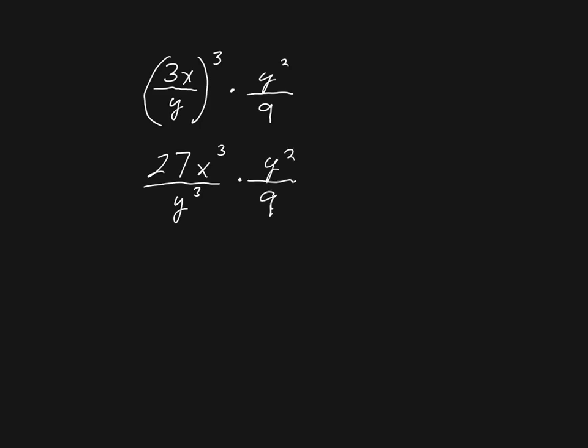Now we can divide out common factors. So what can we divide out? The 9 divides out and becomes 1, and up here becomes 3. What else divides out? y squared. y squared will go out with the y cubed. If I divide the y squared by y squared, I get 1. y to the third divided by y squared gives me what?